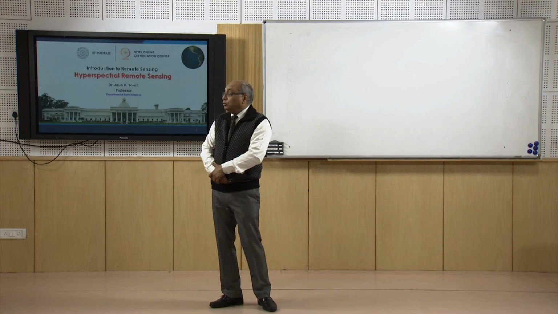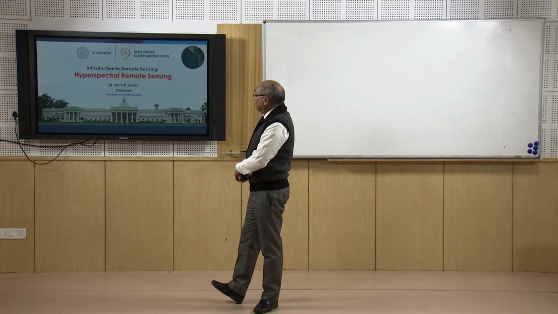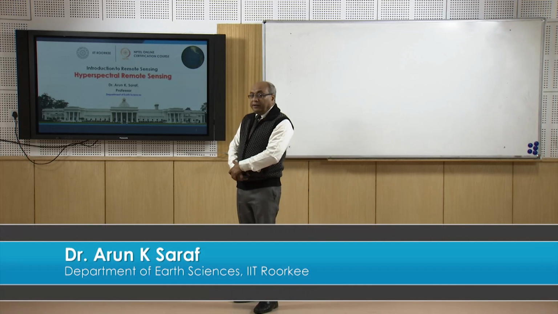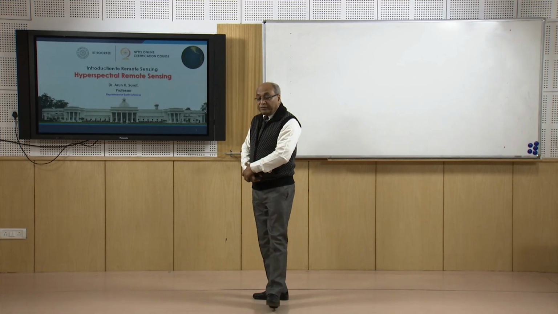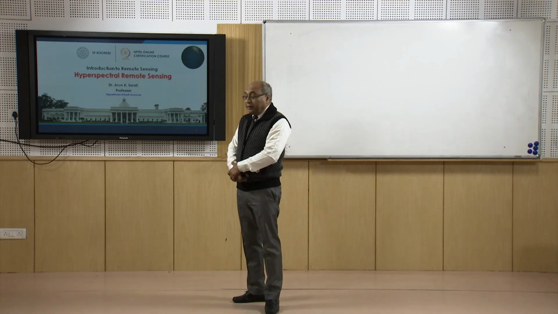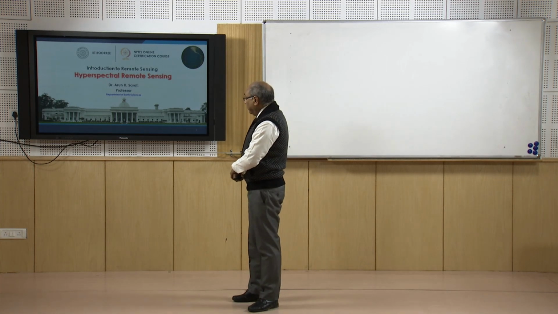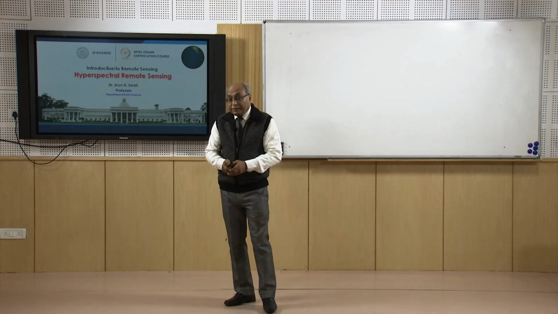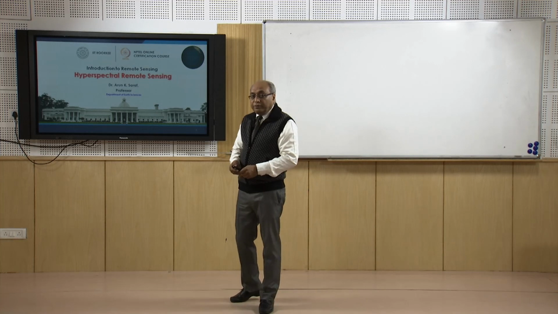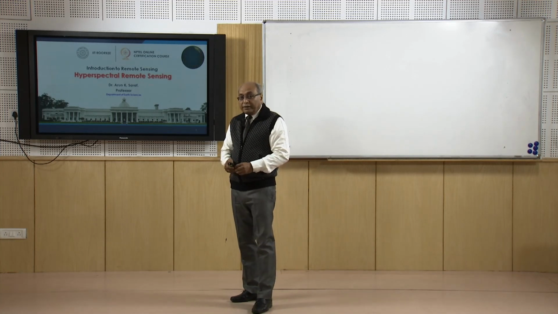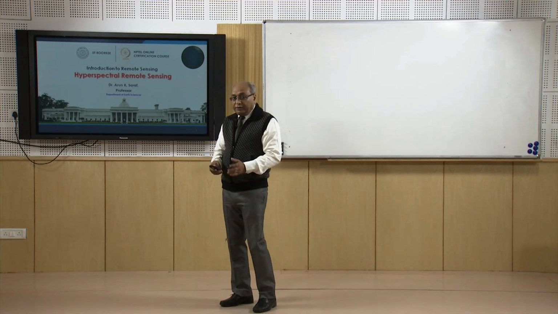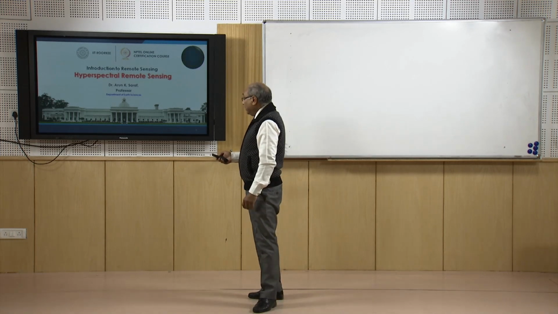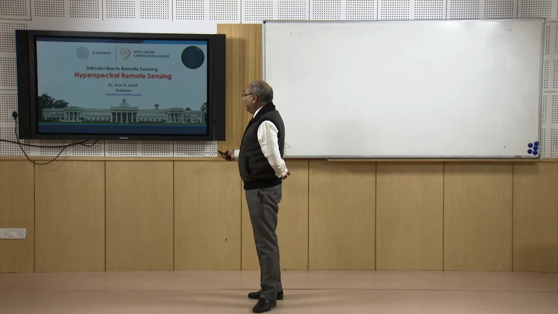Hello everyone and welcome to the 18th topic of the Introduction to Remote Sensing course. In this topic we are going to discuss a very upcoming branch of remote sensing, which is called hyperspectral remote sensing. As you know, so far we have been discussing passive remote sensing, and also active remote sensing. Though this is a passive remote sensing, hyperspectral has many very specific applications, and it is going to be a very popular technique for certain types of applications of remote sensing.